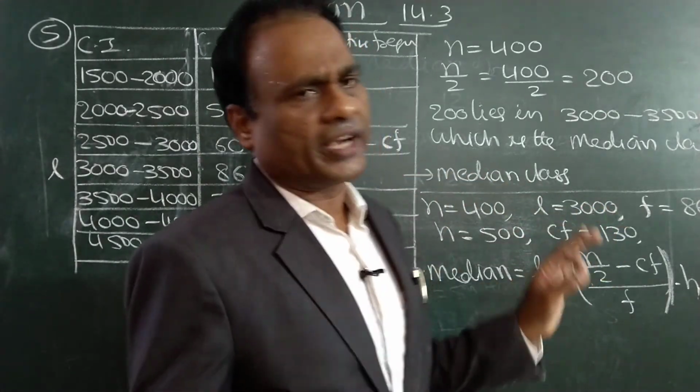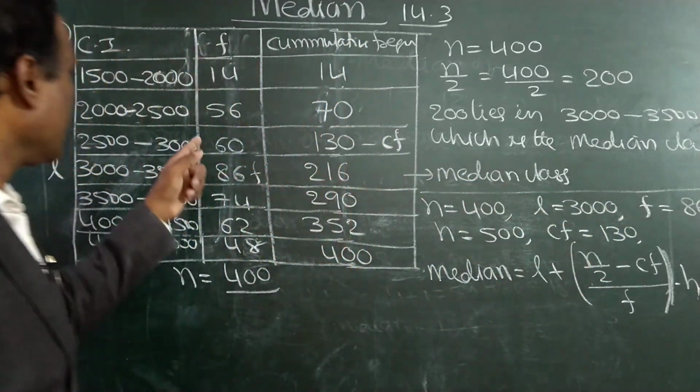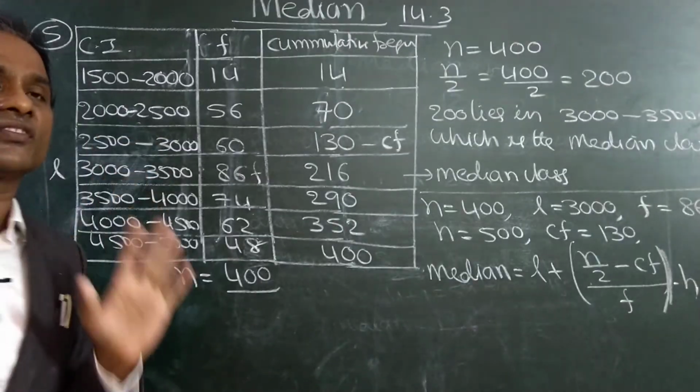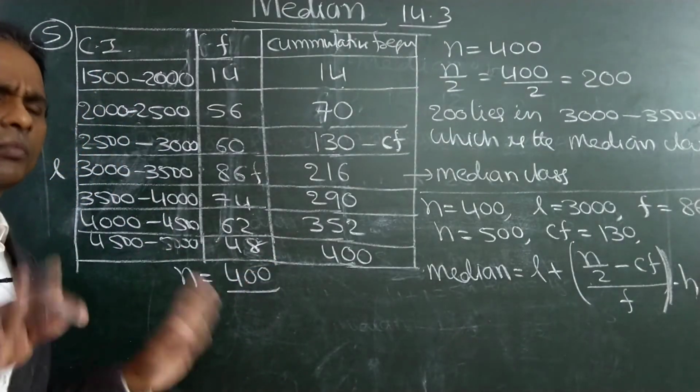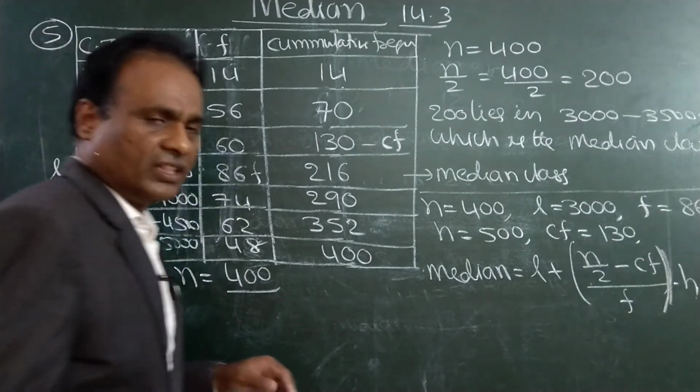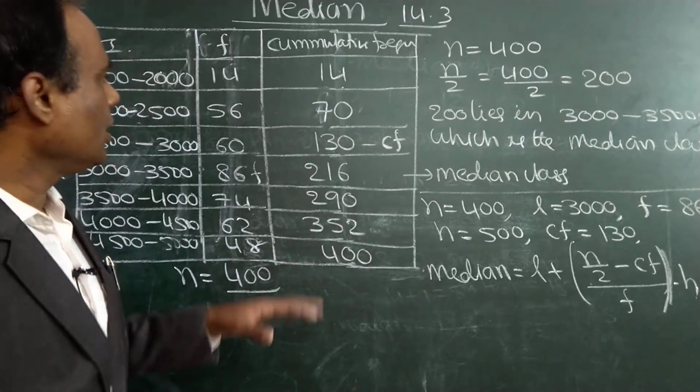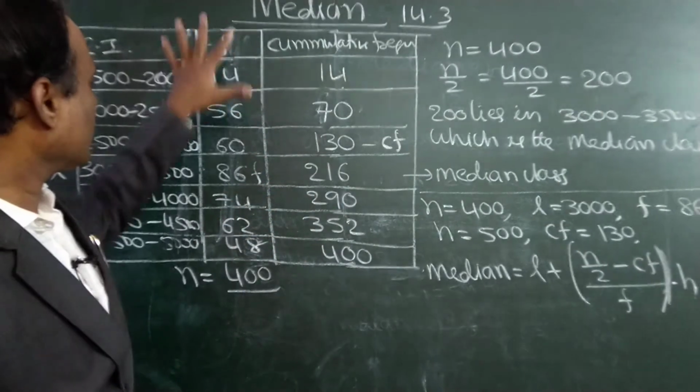You may get some confusion about how to find the lower boundary when there is a difference in these values. We don't have many such problems up till now. In this exercise there may be one problem of that model, which I will explain. But for all the remaining ones, this is the procedure.